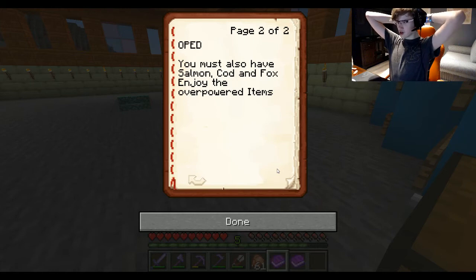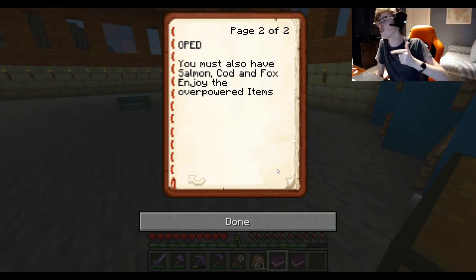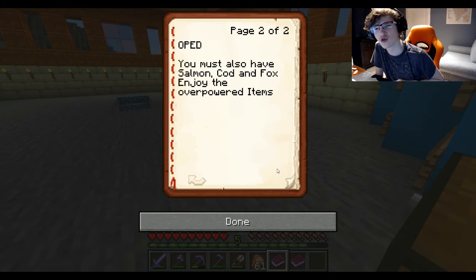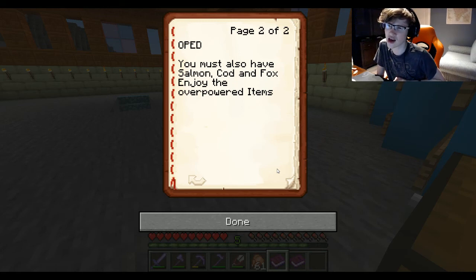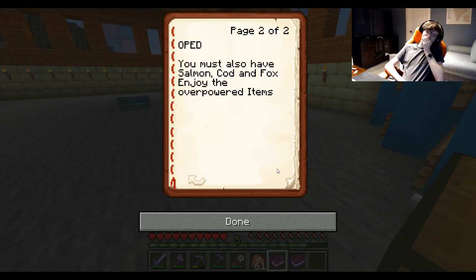Oh, and you must also have salmon, cod, and fox. Great! I don't think you can kill a fox. I don't know if you get anything from it. Now, I only gave myself one egg of each, so I might have to breed them to actually spawn more, being that we need three of each.